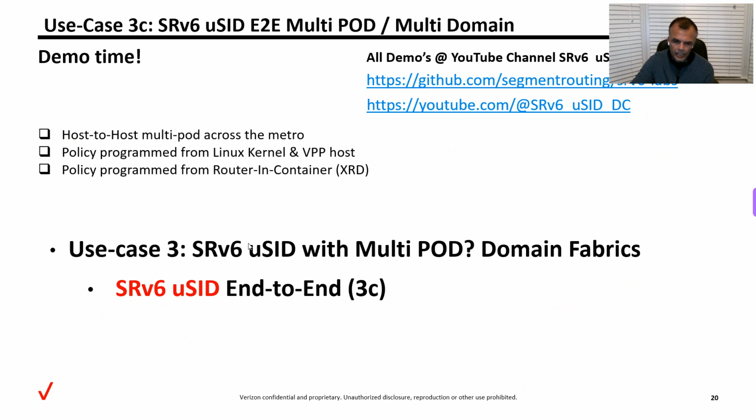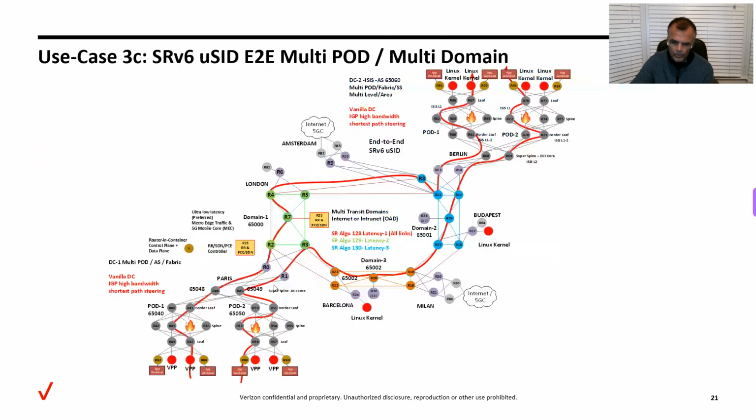So today in this use case, we're going to be doing SRv6 end to end, from ingress all the way to egress, fully feature rich. In this drawing, at the bottom we have multi-pod, and then we have the core. We have 3 domains in the core, and at the top we have multi-pod as well. At the top, this is actually a single IGP area, single AS.